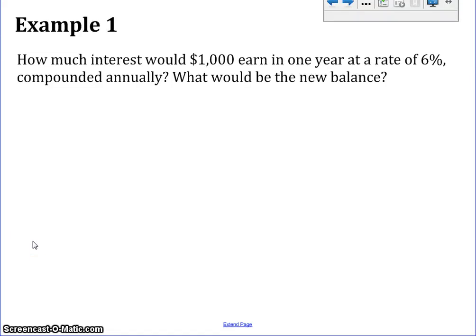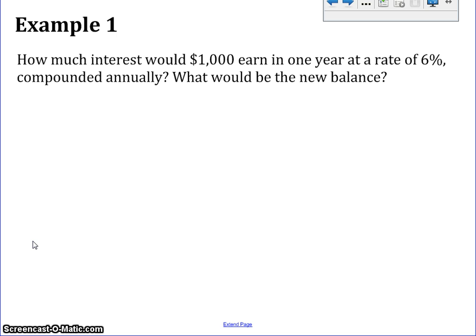Okay, we're now in the fourth chapter of the third unit, and we're going to be exploring compound interest. So today we're going to understand the concept of getting interest on your interest. We've learned that with simple interest, you're just earning interest on that principal balance that you put in there. But with compound interest, you actually earn interest not only on that principal, but on the interest that you're earning as well. We're also going to compute that compound interest using a table.